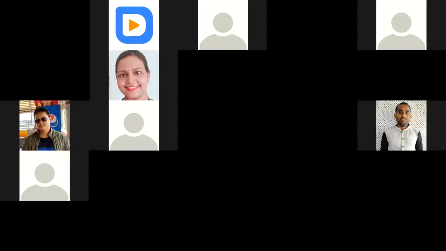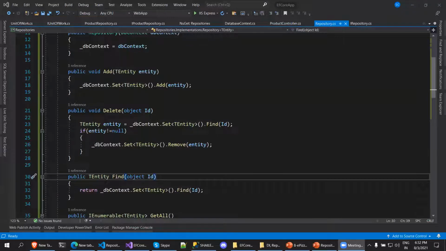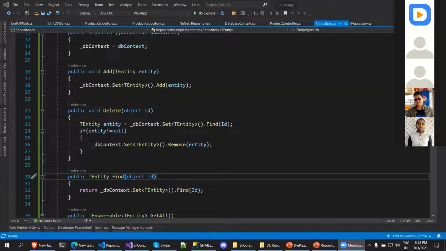So the objective is to open a business transaction to perform the database operation with multiple repositories. Still, I am not getting your point. It is about transaction management. Anything else?